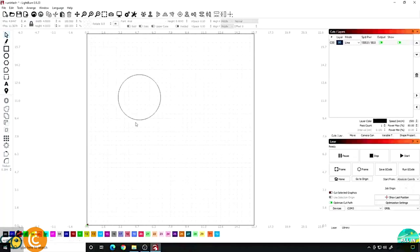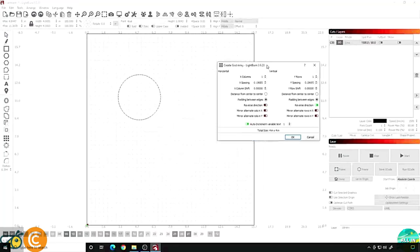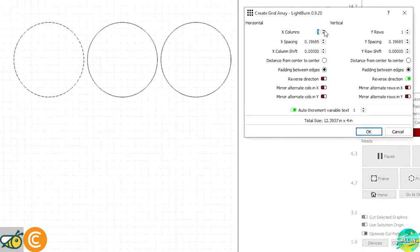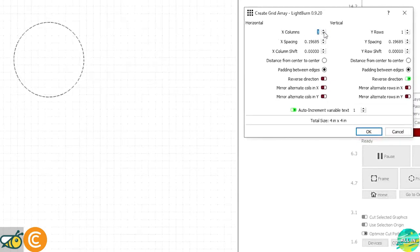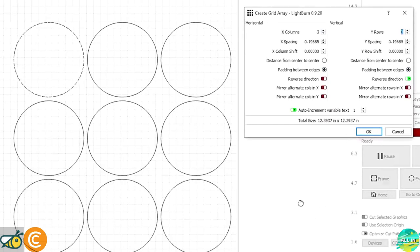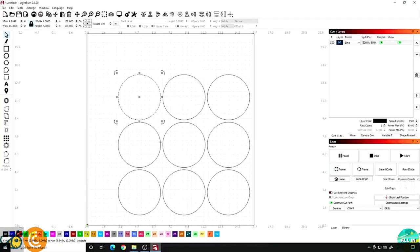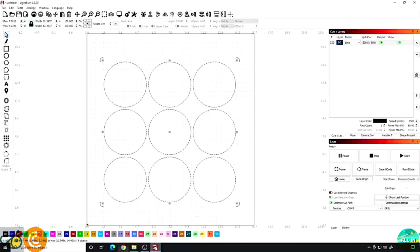I know I want eight circles to create two full sets of four. So I'll highlight the circle, go up to Arrange, and go to Grid or Array. I want a couple of columns — in the X column I'll hit the up arrow to add columns, doing it twice so we get three across, and the same thing going down. This actually gives us nine circles, but we'll fix that in a minute. I'll hit OK to get our grid. Then I'll hit Ctrl+A to select all and move everything to about the center of the workspace. Now I want to get rid of one because I only need eight — I'll just delete this bottom one. So now we have one, two, three, four, five, six, seven, eight circles.